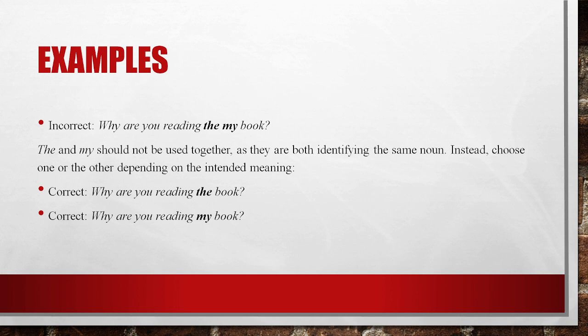In this sentence, why are you reading the my book? So the sentence has some error. The and my should not be used together as they are both identifying the same noun. Instead, choose one or the other depending on the intended meaning. So the correct sentence is why are you reading the book, or why are you reading my book? But we should not make use of why are you reading the my book.